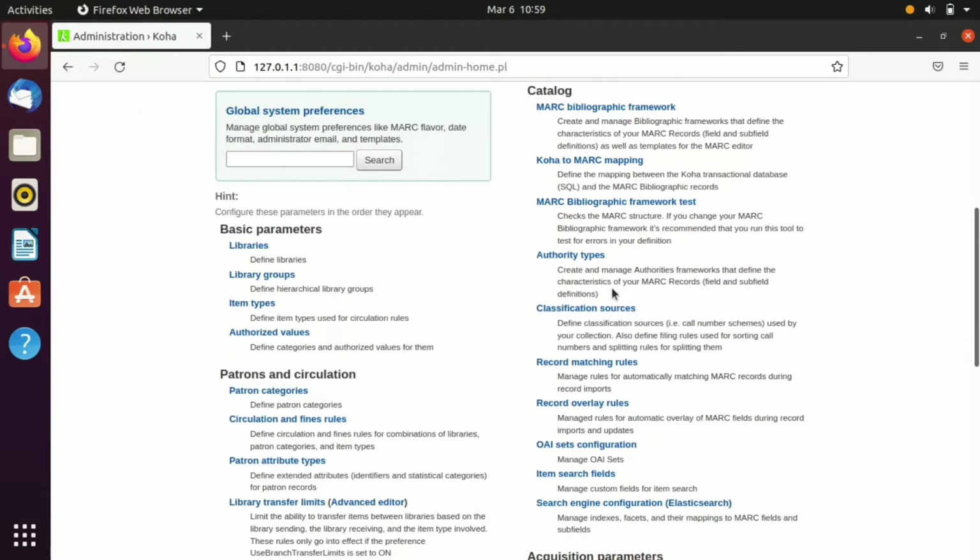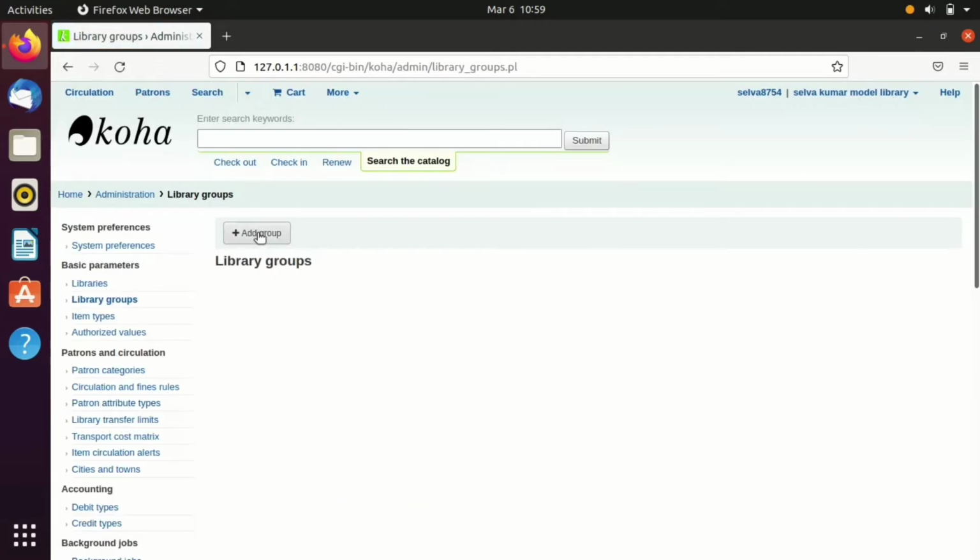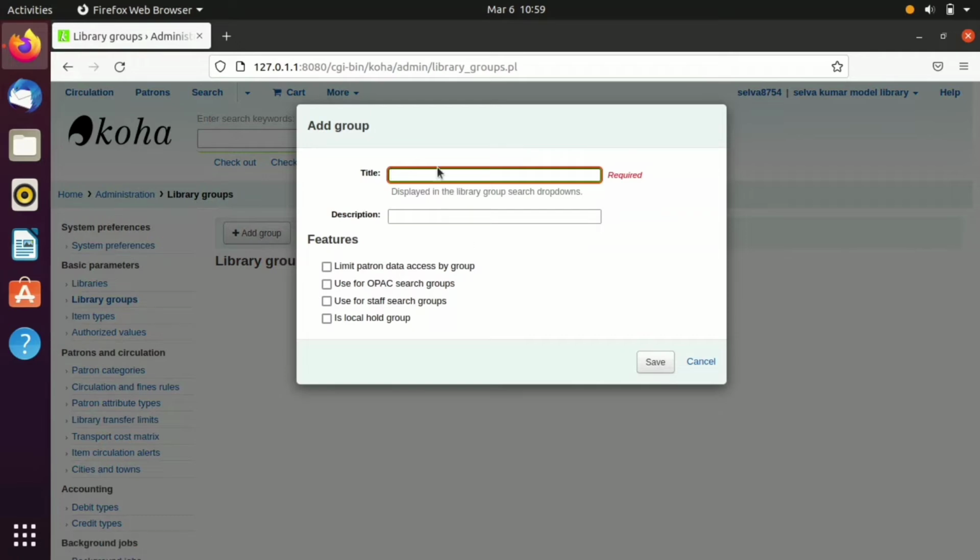Then the next basic parameter is library groups. Here we could define the groups. I could rather say we could enter the department libraries through this parameter. Now I'm creating a library group for the English department, so I give the title as ENG, and the description would be English Department Library.